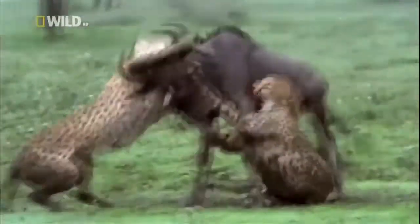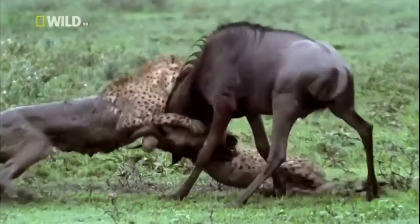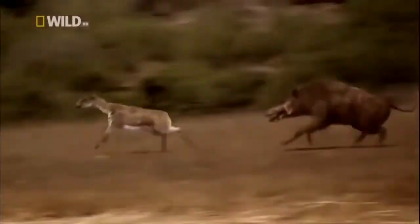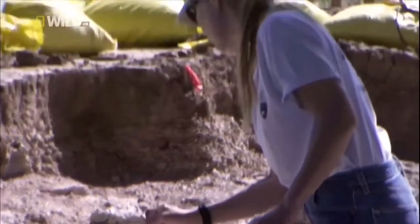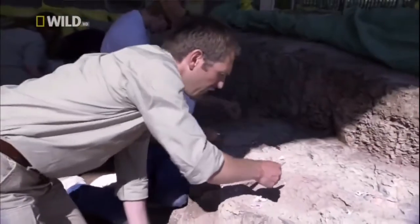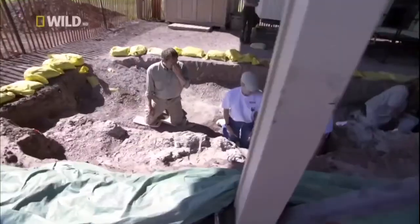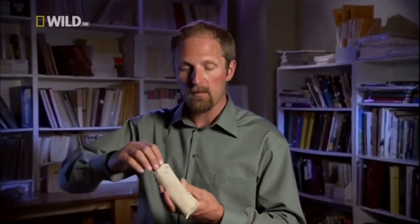There's just one problem: when a predator catches its prey, it relies on its claws to grab it and bring it down. Armed with only cloven hooves, there is no way the entelodont could have captured a fleeing camel — or is there? It must have been doing something right, because there's compelling evidence that plenty of large mammals ended up as an entelodont's lunch. We found evidence that entelodonts have bitten into all sorts of bones, including rhinoceros bones, camels, and the long bones of rhinos.